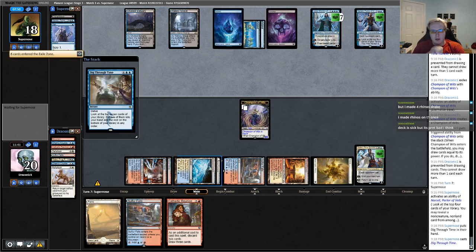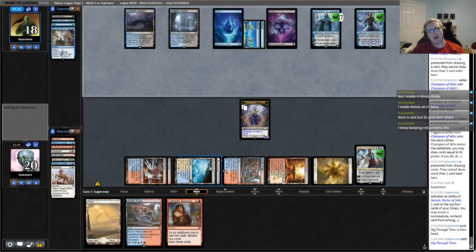I'm trying to figure out how many cards to put in the deck for Dig Through Time. Keep bodying Red Prowess. Nice. I mean, I don't think Red Prowess is in a very good spot. I liked it two to three weeks ago, but I think the format has developed in a really bad spot for Prowess. There was a lot less Uro when I liked Prowess and a lot more Amulet Titan decks. Since Amulet Titan seems to have mostly fallen by the wayside, I think Prowess got a lot worse.